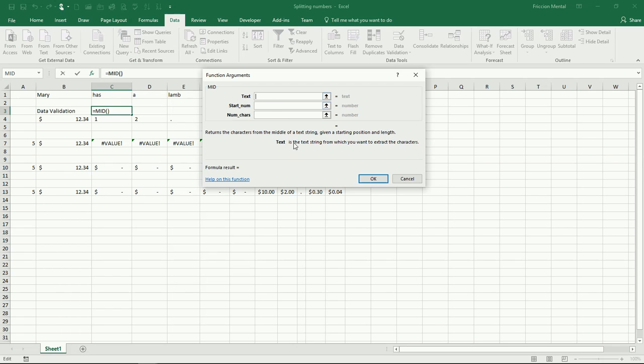So it tells you Text. Text is a string from which you want to extract the characters. So it's going to be the text right here in this cell, B4. Start number is the position of the first character you want to extract, and the first character of the text is 1. So let's say I want to start on number 2, so I choose 2. How many characters do you want returned? Specify how many characters you want returned from text. Let's say I want 3 characters. So here I can see the formula result. It's telling me, okay, from 0.34, I'm going to return 2.3. And that's precisely what we are looking for.